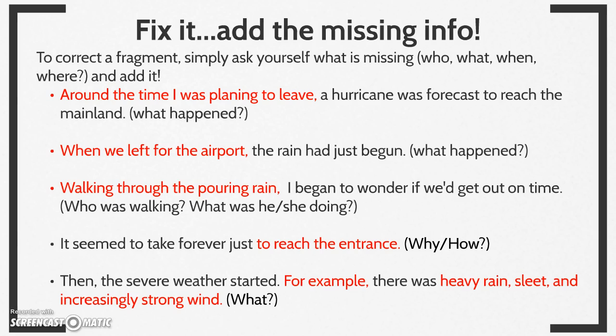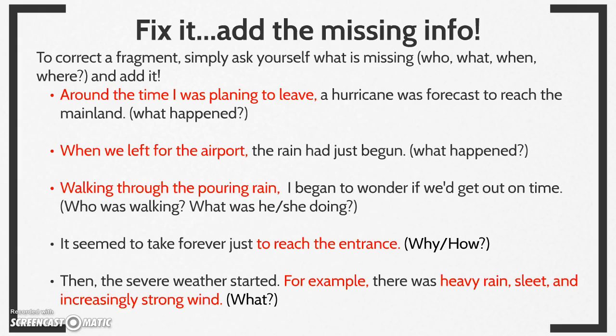All right, so in red here on this slide, you see the error. When you find that you have a fragment in your writing, just ask yourself logically what is missing. What piece of information are you not telling your reader? Every sentence in your writing, if you extract it by itself, should make sense. It shouldn't need the context of the previous sentence or the preceding sentence. You should have all the information you need to understand that sentence in that sentence. And when you are revising and editing your essays, I want you to look at them on a sentence by sentence level to make sure that you are formulating a complete, clear thought each time.